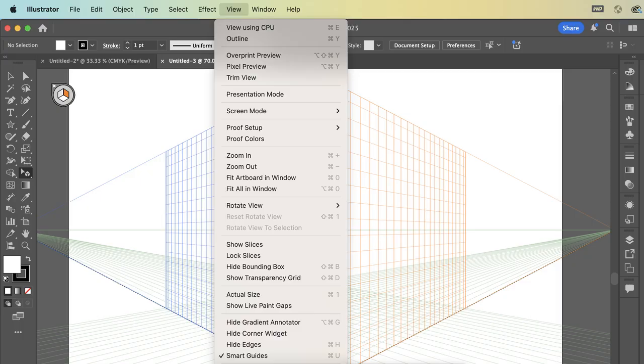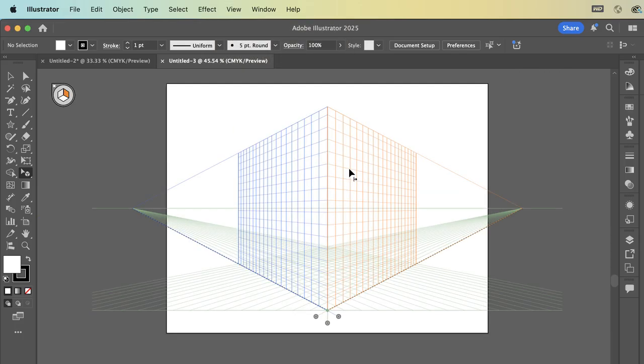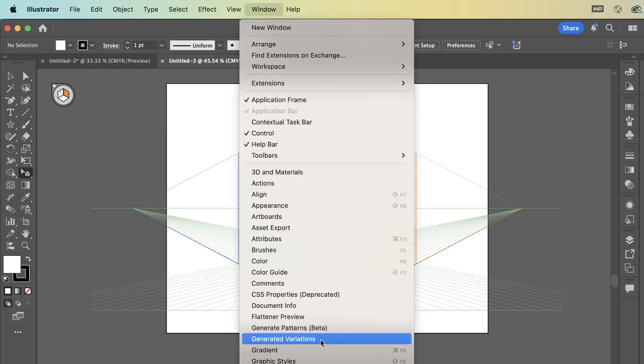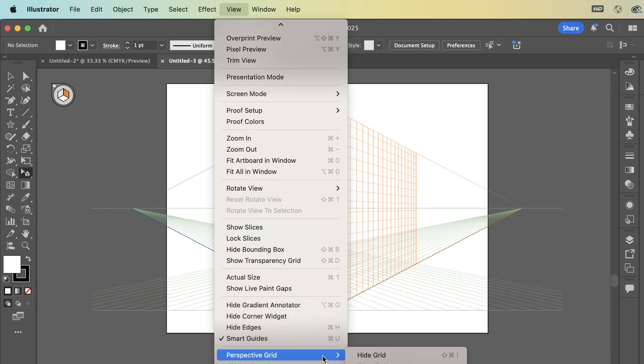I'm going to click on them so you can see them on screen. So there's the 1-point. Zoom out here. And then 2-point is the default. And then 3.